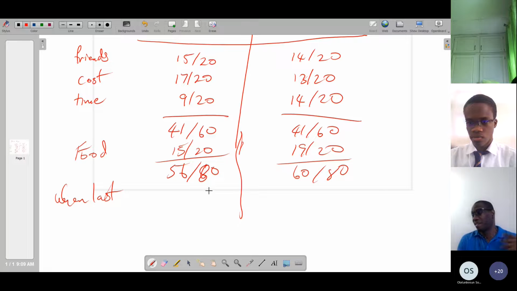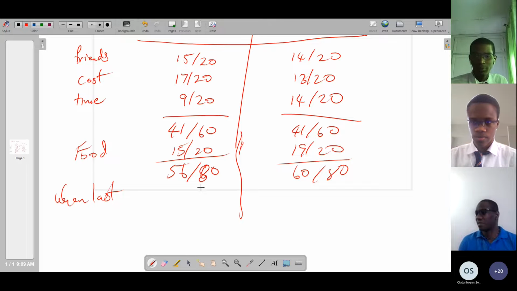Maybe you haven't gone to the beach in months because of the state of emergency and the ban with COVID. Is it over a year yet? It must be at least half a year or 9 months or something. So we can say, when last we went to the beach, that could be 100 out of 100.